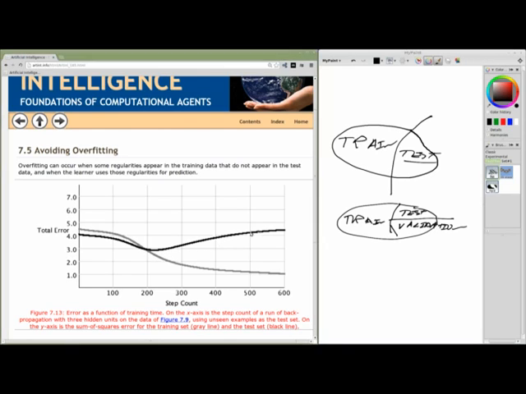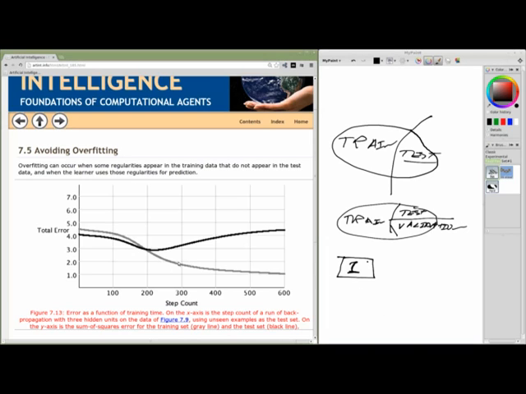So in this case, this black line represents my error rate on a validation set. And it's telling me that I should probably stop training after roughly 200 odd steps of training. Because beyond that point, I'm starting to do worse on the validation set, even though I continue to do better on the training set. The idea is that the validation set is likely to be more representative of the test set. So what's happening when this line keeps going down? Well, it's hard to say exactly. The kind of thing that can happen is, let's say we've got a neural network that's learning to recognize written digits, and it's got a 1 with a little dot up in one of the corners, just a little speck from the camera that took the image.